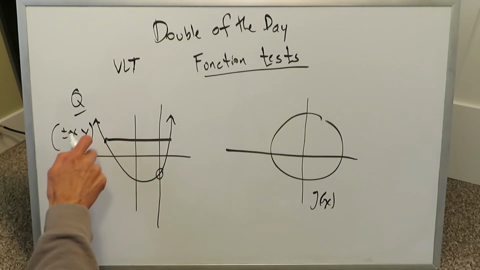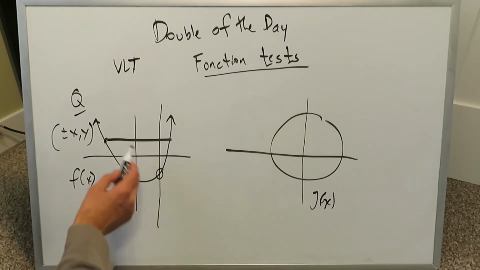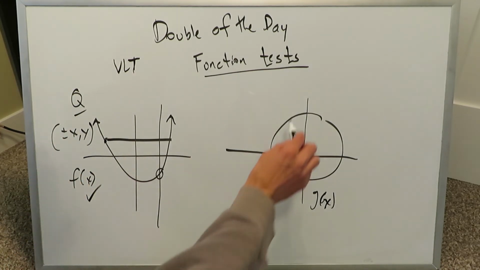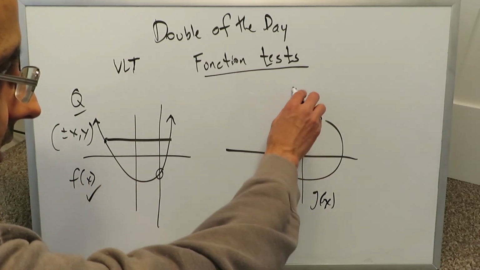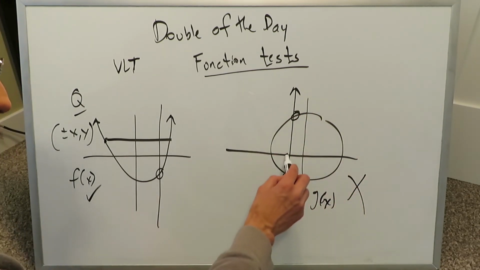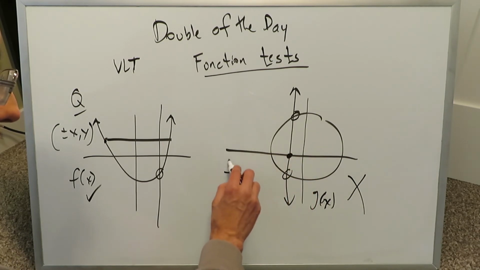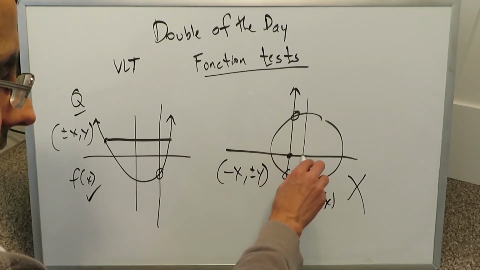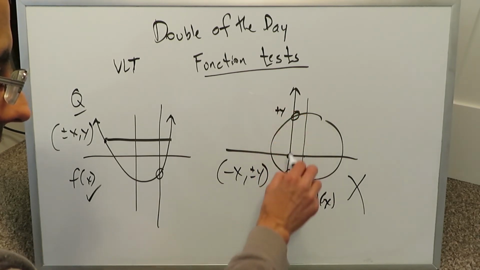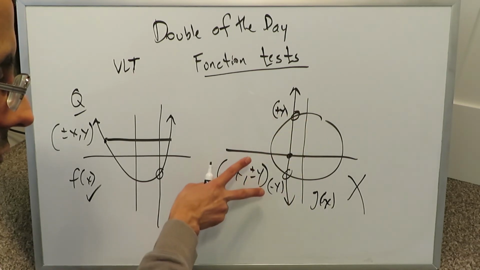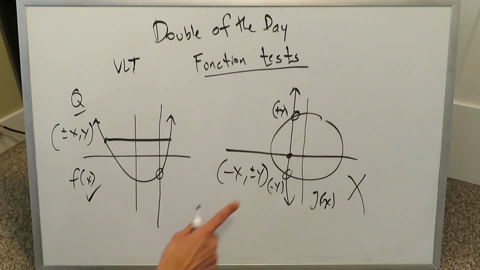You can have multiple x values give rise to the same y value and it would still be a function, but you cannot have a single x value give rise to multiple y values, as would be in this case, where if you drew a vertical line, you would have intersection at more than one point, so therefore this right here is not a function. In this instance, you would have a coordinate which would look like minus x, plus and minus y. Here's my origin, here's my minus x, here would be a positive y value, here would be a minus y value. So a single x value is giving rise to two y values, and that fails the vertical line test. So this is not a function, but this right here is a function.